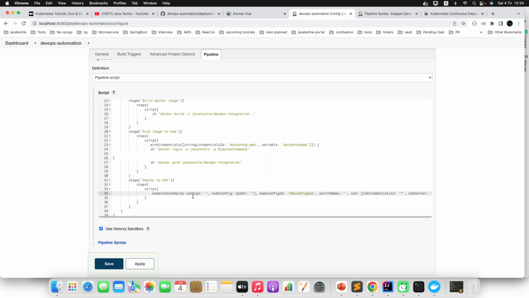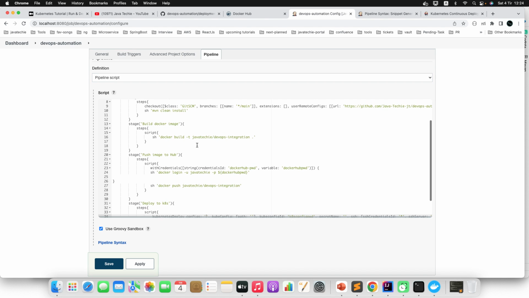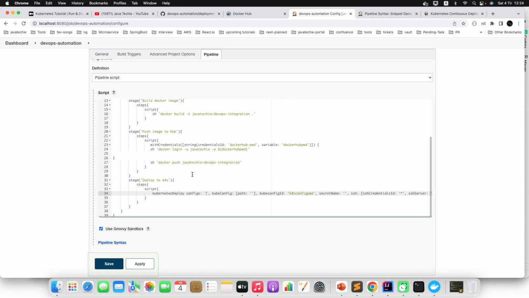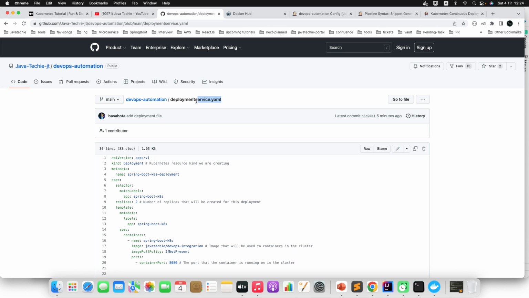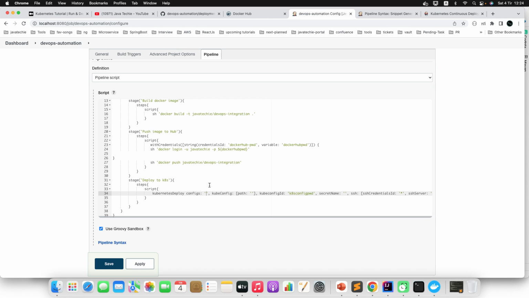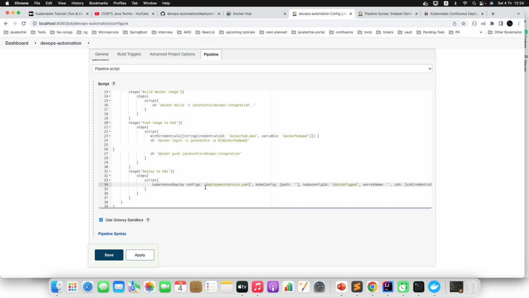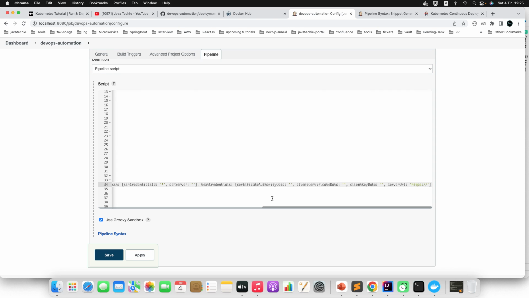So how can I give it to Jenkins? I am already giving the GitHub URL of my application. Now I need to tell Jenkins, from the above GitHub, just read the file, the name which I am giving you. So just go there. I will just copy the name of it. Then again go to the config. I'll just give the name. So here I am telling Jenkins, go to my GitHub repo and there is a file called deployment.service.yml. Read this file, and using this kubeconfig information I am giving complete permission to you. Just go ahead and create a service and deployment object. Okay.